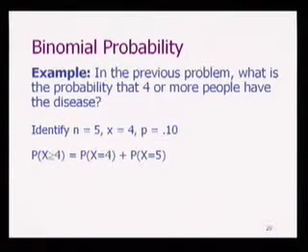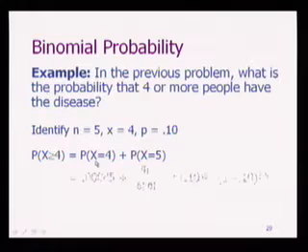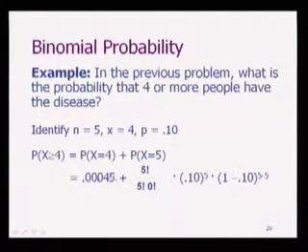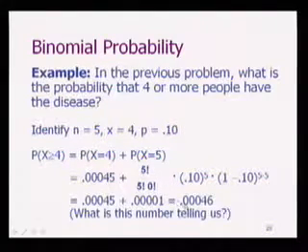Then what you do is calculate the probability of getting 4 and then the probability of getting 5. The probability of getting 4, we already got. For the probability of getting 5, n is 5 and x is 5, so n minus x is 0, and then p raised to the x, 1 minus p raised to n minus x, and calculate it. You get about 0.00046, and that's still a very small number.